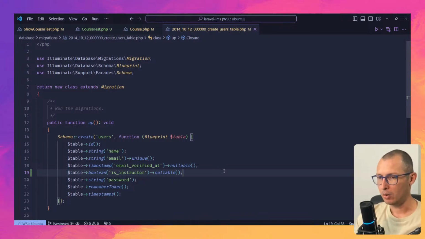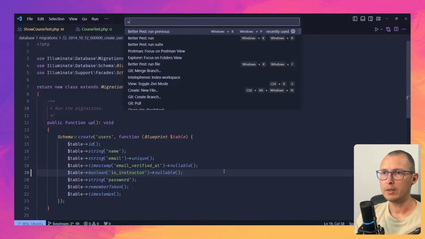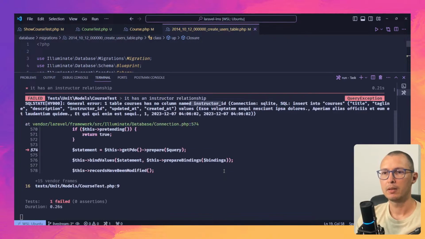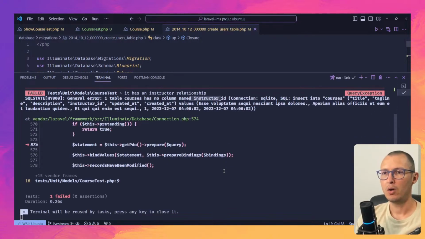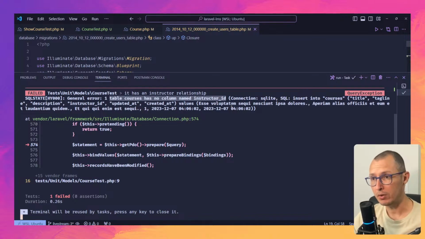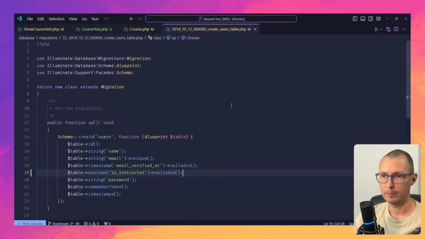Okay, we have that column. Now let's go and run the test again. And now the table courses has no column named instructor_id. Makes sense. We have a relationship in the model, but for that relationship to work, we need the foreign ID in the courses table.